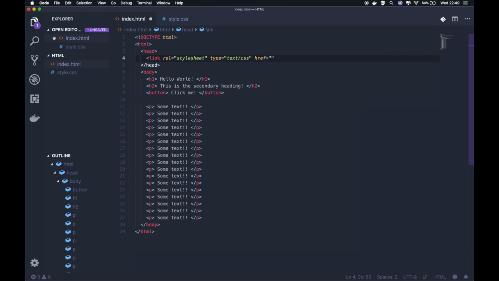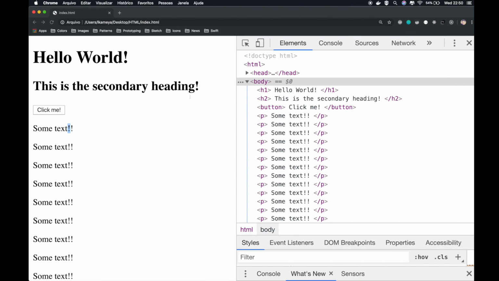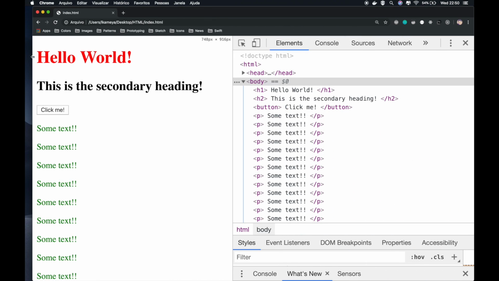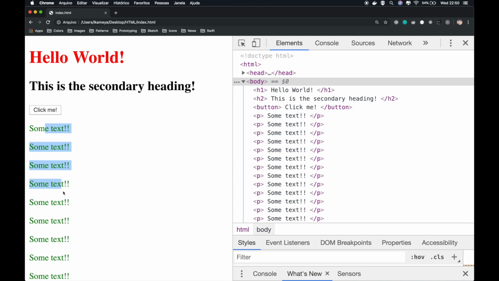You have an href attribute that's going to point to the file. In this case, we have our style.css in the same folder as our HTML file. So you just need to type the name of our CSS, which is style.css. Okay, now you just need to save it, come back to the browser, refresh it, and you have our styles here working again.